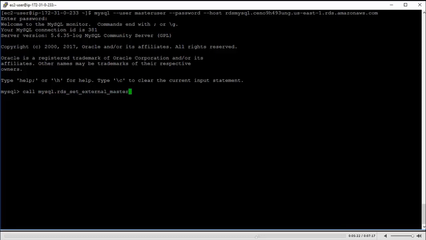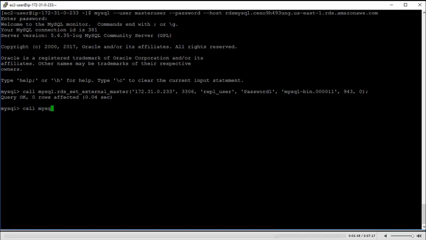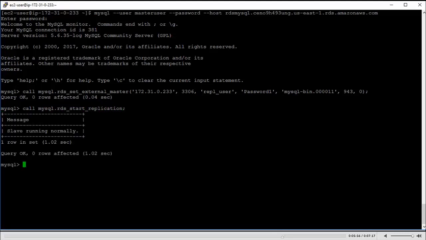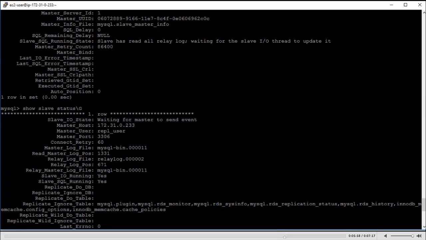And so now we're going to configure bin log replication on the target. So we need to set the external master. We're going to go ahead and point it to the IP address that is our current source. And you can see that at the top left of my window there. We're going to specify that we're using REPL user and the password. These are the bin log coordinates. All right, so now that we've done that, the next thing that we need to do is start replication. Okay, and so now that we've done that, we're going to check the slave status.